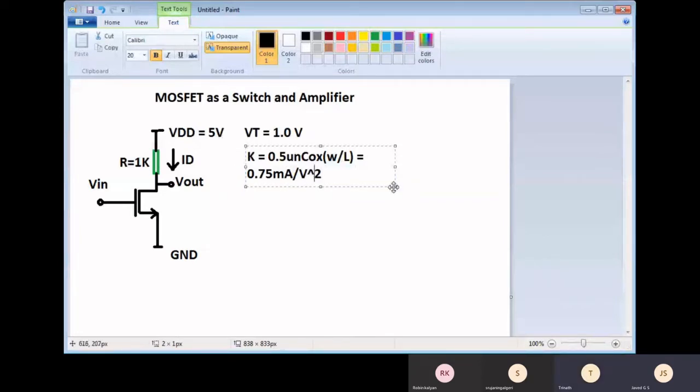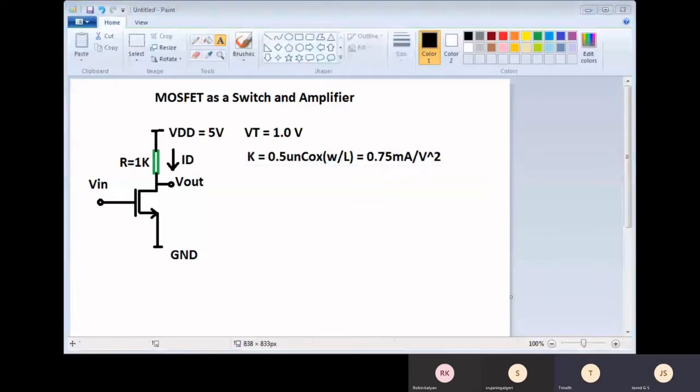I want you to find out the characteristics of the MOSFET in this particular case. What I mean by characteristics is, you need to find out the operation across all the voltage supply ranges, for example from 0 to VDD. If you give an input Vi, how does this MOSFET behave, and in what regions does it behave? So let's see what it is.